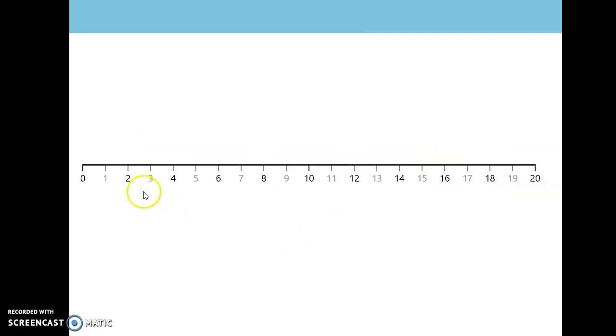And you can see here on the number line, we've got 2, 4, 6, 8, 10, 12, 14, 16, 18, 20. Could you now, in your resource pack, put a circle around the number line that is counted in twos, please? Can you pause the video and do that? There's a number line in your resource pack at the back of your work pack, okay? That's what I'd like you to do now.